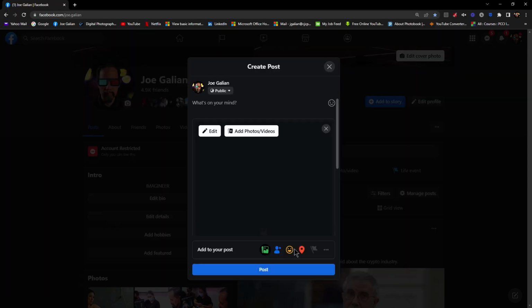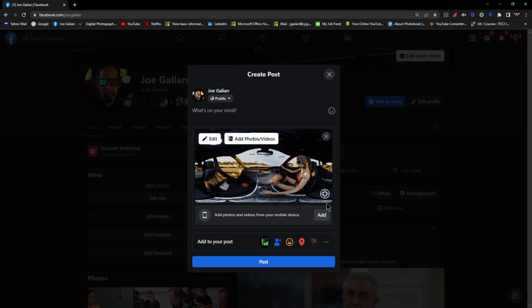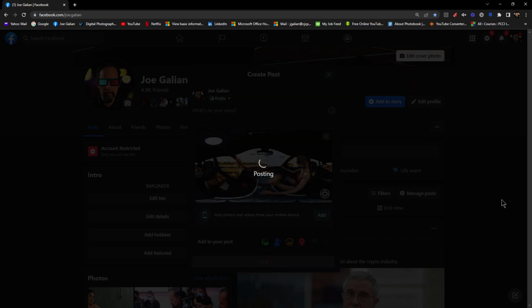So I just click on it. And if you see this icon here that looks like a circle with two oblongs intersecting, that means it is already recognized as a 360 by 180 degree equi-rectangular image. So now you can post it.